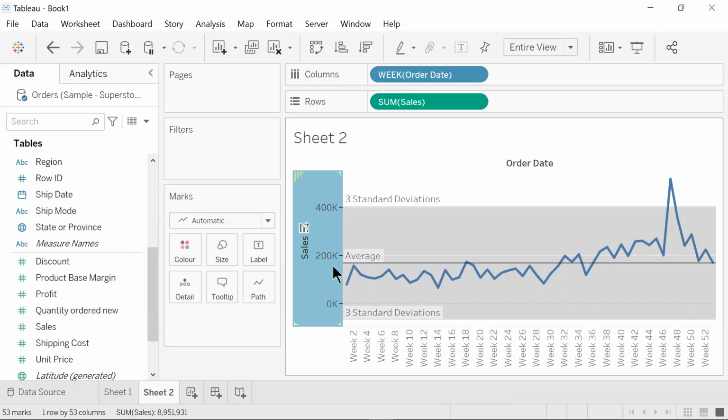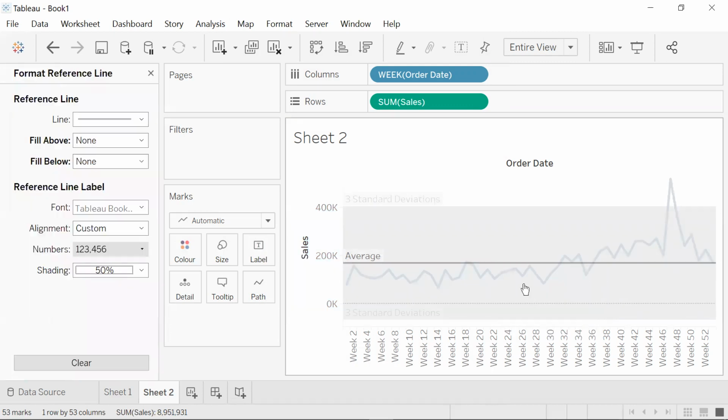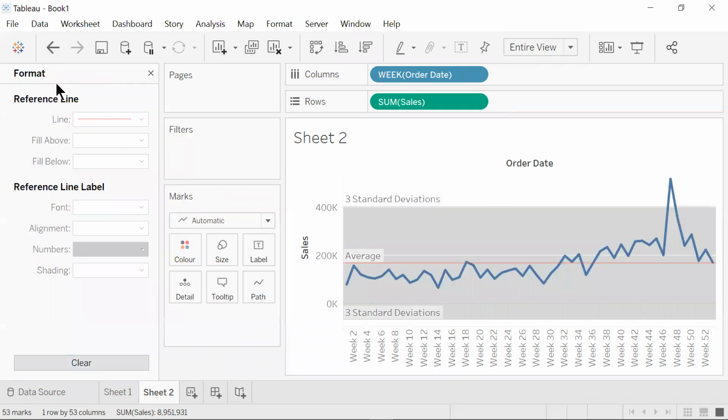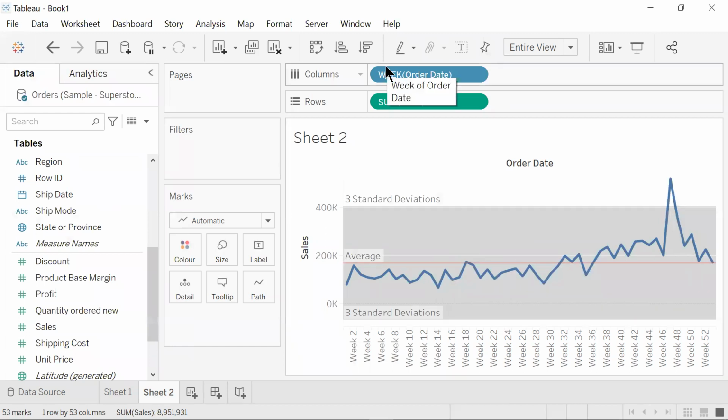Right, formatting the line to select a different color. You can choose format, and see whether it changes. You can change the reference line to red color if you want to. Okay, so that's something you can change, the color of the line. Now you might want to highlight the upper and lower control limit.